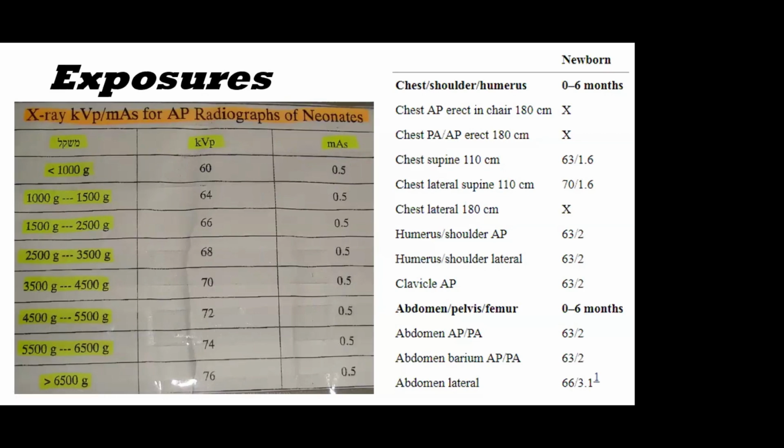It is either 0.5, 1 or 2. So generally for adults, where you need more penetration, those are the maximum, which goes up to 2. Sometimes the machine available can go up to 5 also. But these are generally not commonly used. This is generally what simple neonatal machines, which we all must be having in our own units, have. So this is what they have preset. Yes, there's a way to increase it also, but this is what you set on the panel. So this is what is being set.